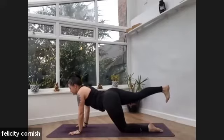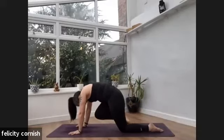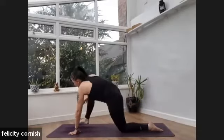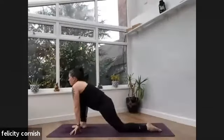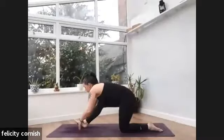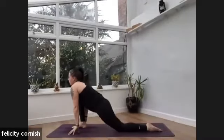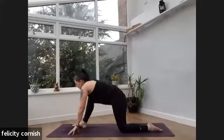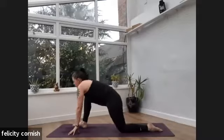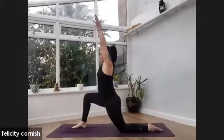Inhale. Exhale, bring your knee in towards your chest. And then step the right foot up in between the hands. And again, just start to get a little bit of movement here, just stretching through. Anchor down through that front foot. Inhale, sweep the arms up. Crescent lunge.